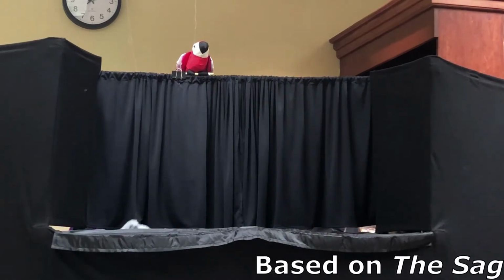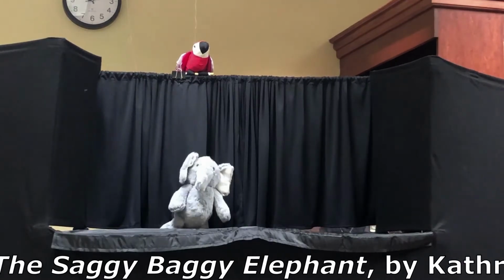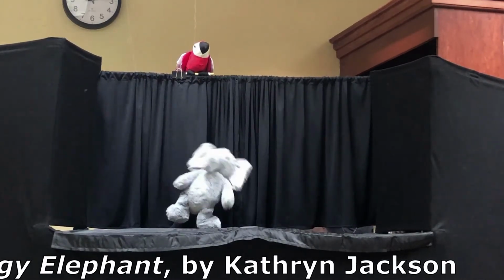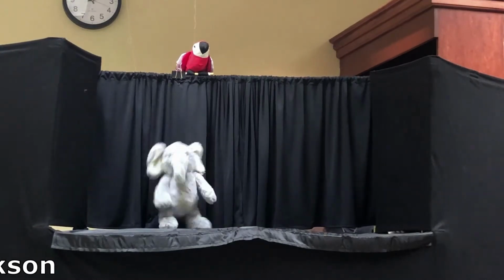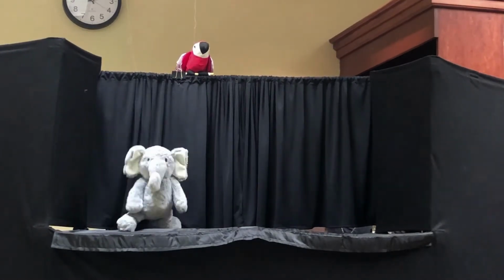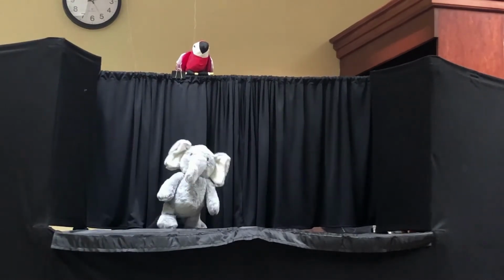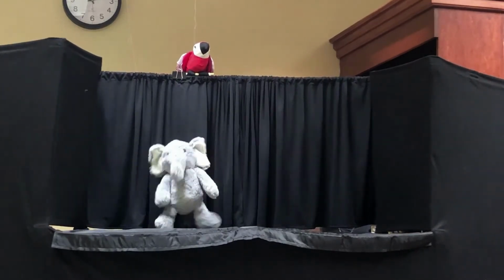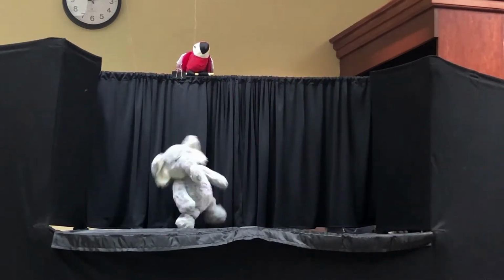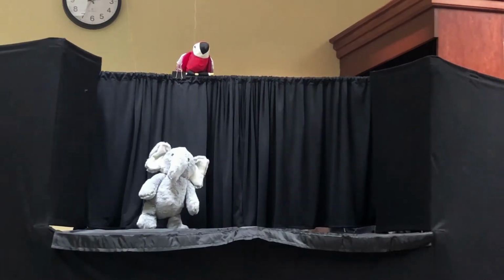A happy little elephant was dancing through the jungle. He thought he was dancing beautifully. 1, 2, 3, kick! But whenever he went 1, 2, 3, his big feet pounded so that they shook the whole jungle. And whenever he went kick, he kicked over a tree or bush. The little elephant danced along, leaving wreckage behind him, until one day he met a parrot.